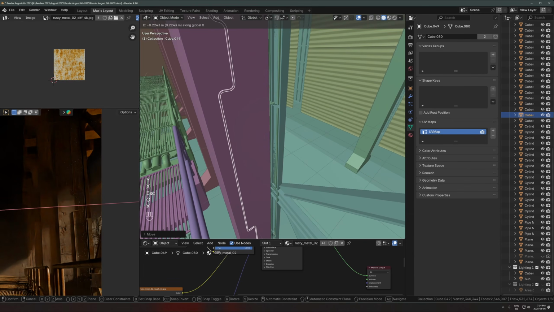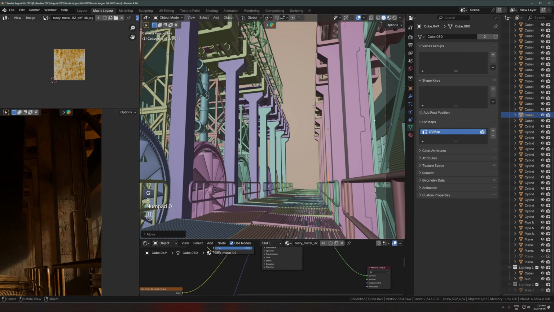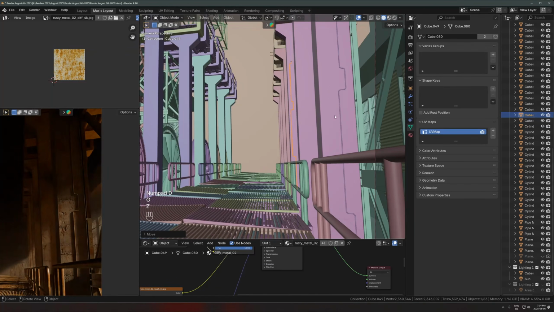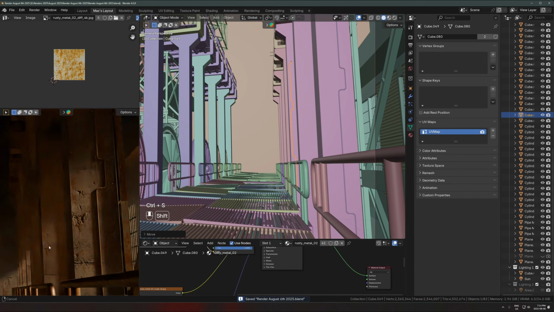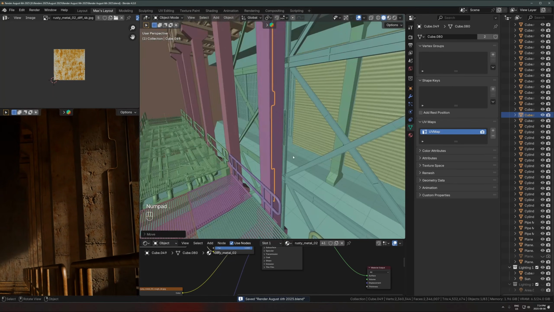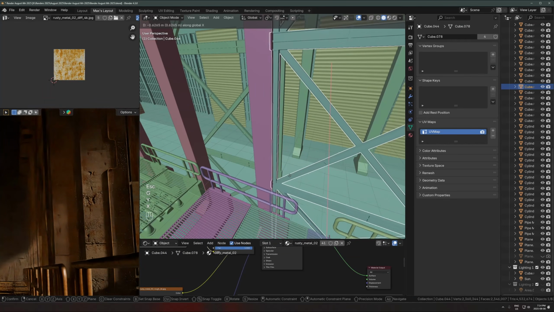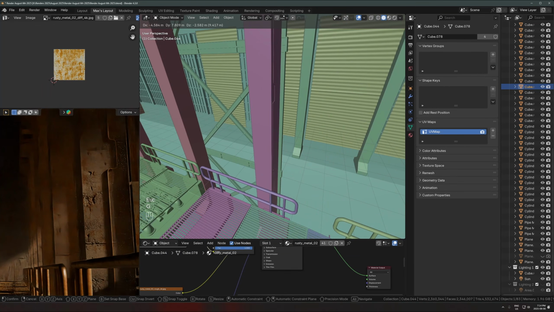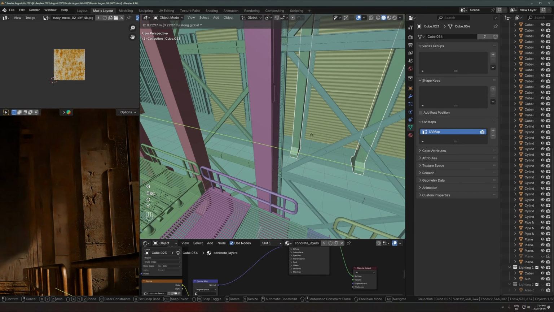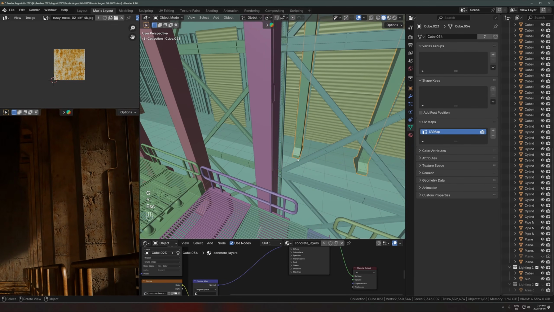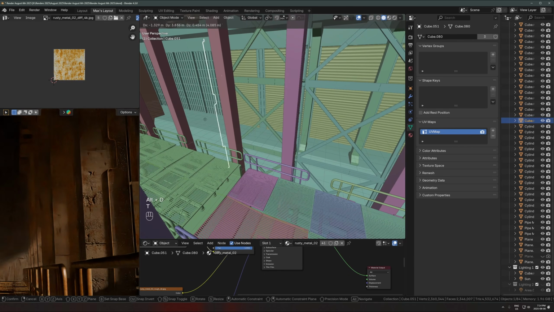And just like move that over. You're not really going to see that at all, but just put it in there just in case you zoom in and you can see it. Something is weird here too. I think maybe something's blocking the light a little bit too much. I guess it's one of these. Whatever, it's not a big deal. Let's do that on one of these down here as well.